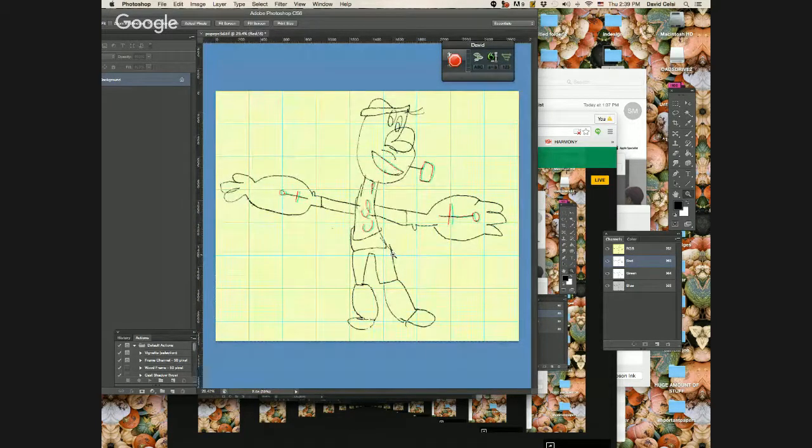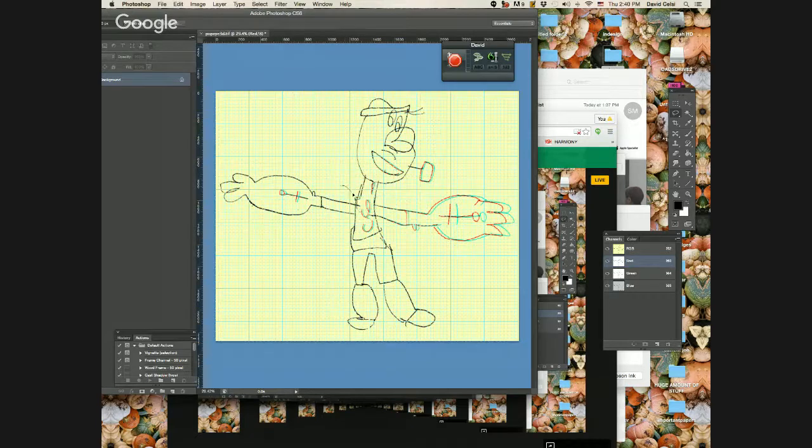Now, maybe I want to move this entire arm forward. So what I'll do is stretch it a bit, trying hard not to move anything horizontally. And you can see that that arm's sticking out a little bit.